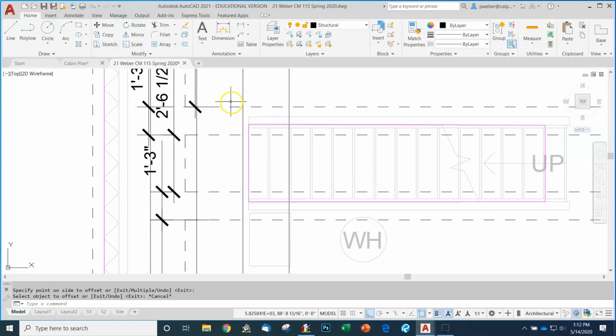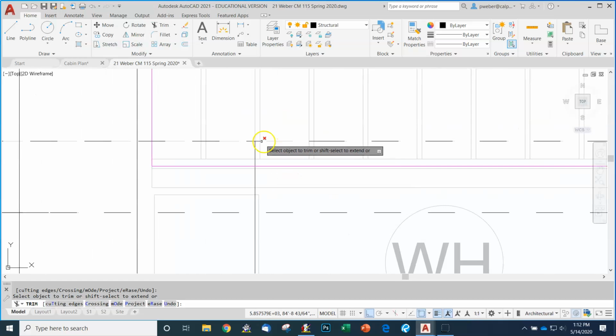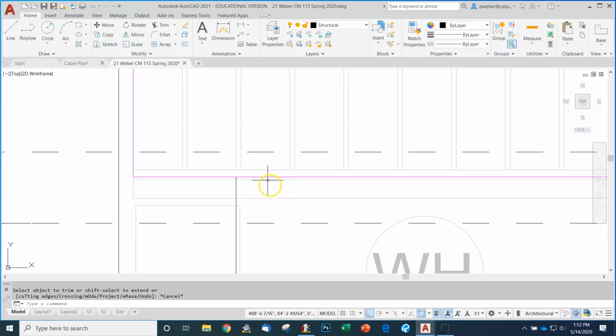I'm done offsetting. Let me use the trim command. With the trim command in AutoCAD 2020, all you have to do is approach this line that you want to go away and click it. But you probably have to do it a few more times, because what it did, it found a boundary here, a boundary here, and a boundary here. And then keep going, get rid of that, keep nibbling away at it, and that looks good there. Maybe this purple line should have been down here on the gray line.